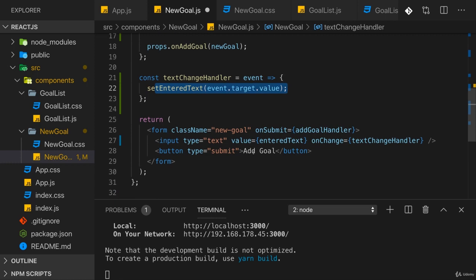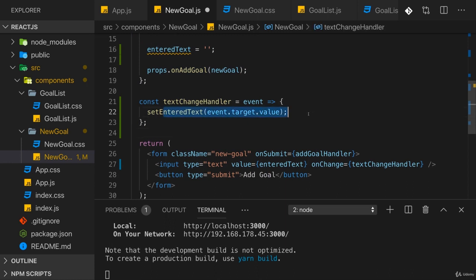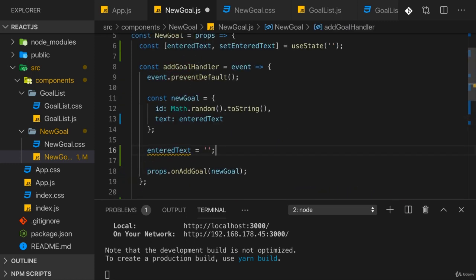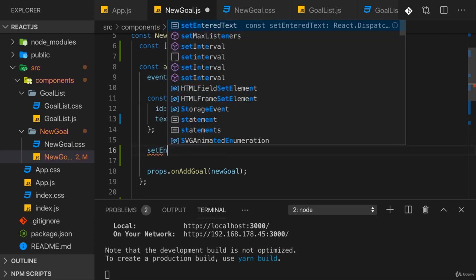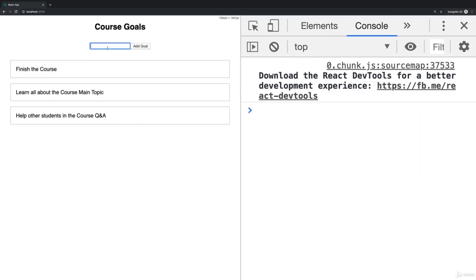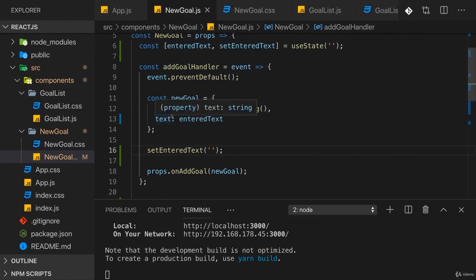And now this will re-render this component whenever we type, whenever we call setEnteredText, so on every keystroke, which sounds horrible, but which is great. React will do this in a very efficient way. And therefore, this latest value will be reflected on the input element. And here in add goal handler, if we want to update entered text and reset it, we can therefore call setEnteredText and set it back to an empty string. And with that, we now have the best of both worlds. We can enter something here, that all works, but we also can manipulate it and reset it after adding a new goal, like this.